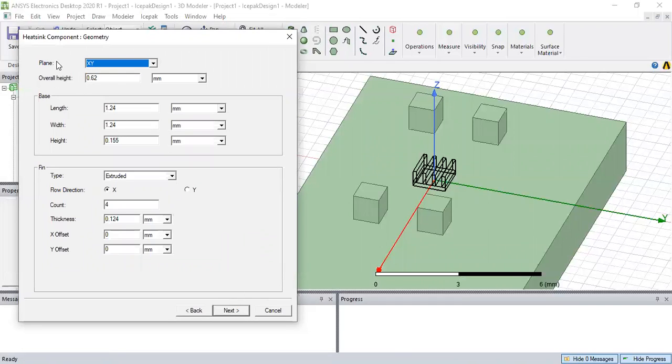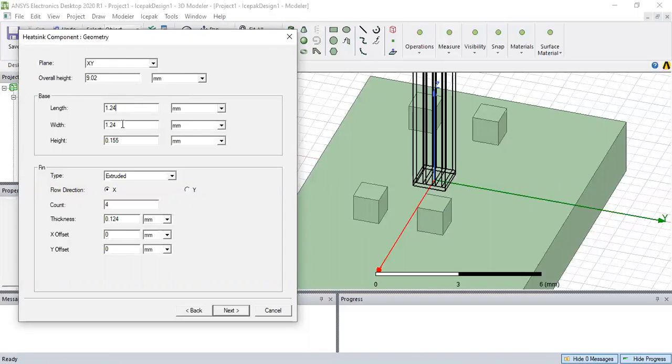So you can see here, this is the plane that it is currently the surface of, the XY plane. Changing this changes the direction of which way it's laying. YZ, ZX, and what we needed, the XY. Its overall height, such as the height of the entire sink, is changed here. We'll put 9.02.